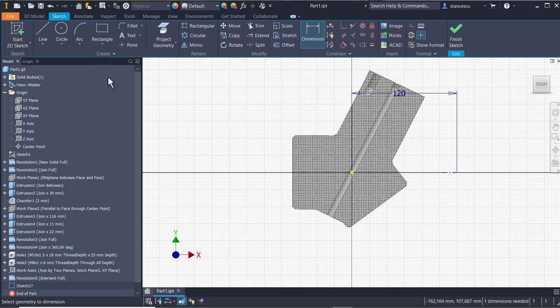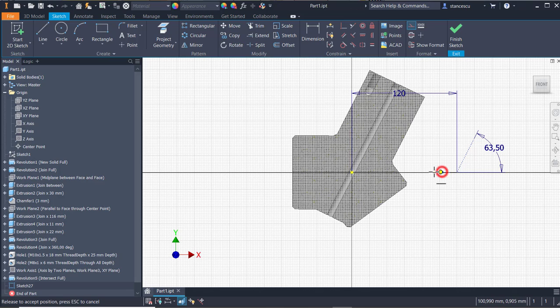A new line is this one, which must be a construction line and which has a certain angle, half of 127. Good.